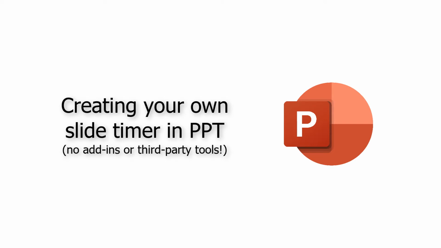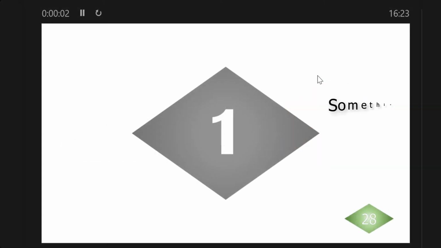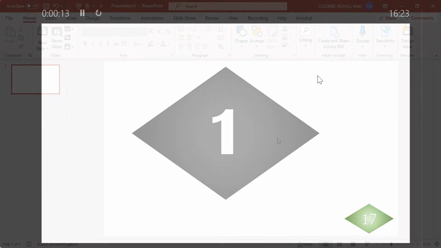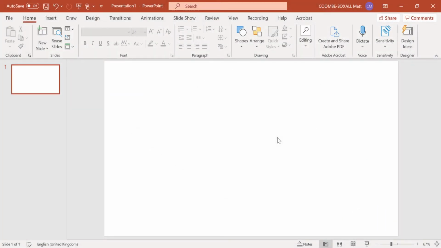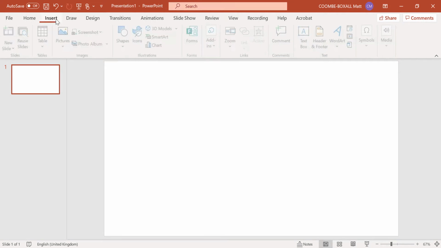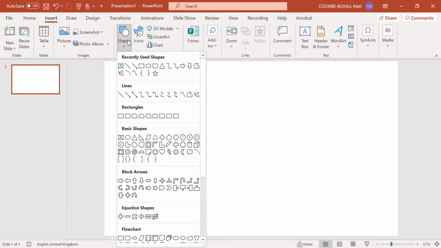In this tutorial, I'm going to show you a quick and easy way to create a countdown timer for your PowerPoint slides without having to use any add-ins or third-party tools. The best thing about it is that you can create everything in PowerPoint itself. So let's get started. The first thing to do is design how you want your timer to look.